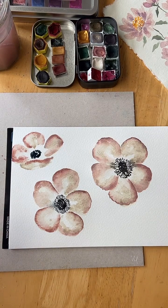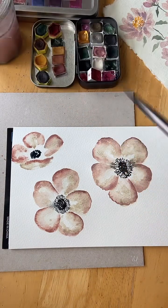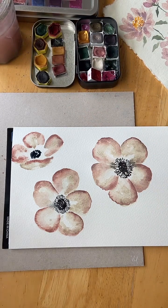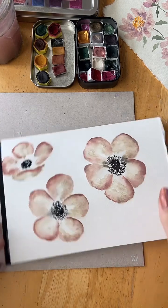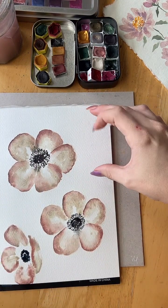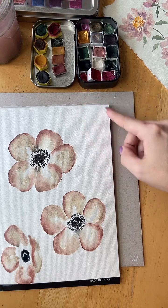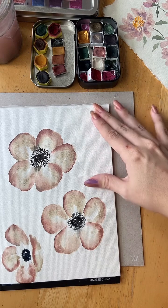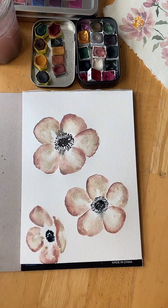That'll be my center there. Give that a little time to dry before I do that outer ring. Do something here. Maybe just one or two big petals. I like this idea of having a big pattern now.